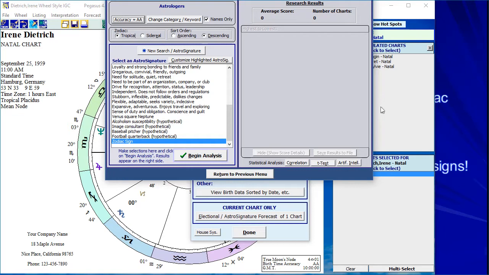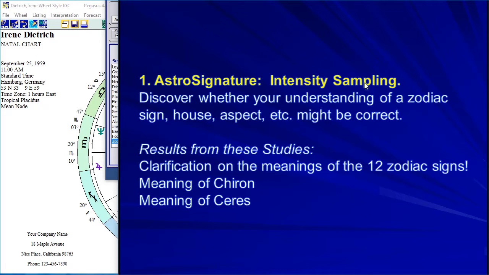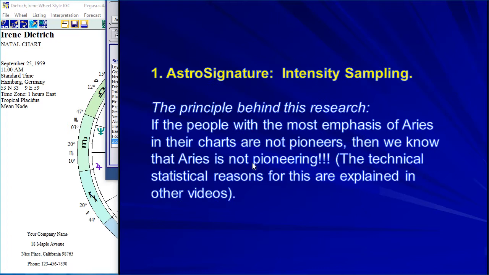Research experts will tell you that if the people with the most Aries don't fit your theory, your theory doesn't work — it's called a regression model. Don't worry about the fancy terminology; it works for astrology specifically to tell you if your ideas are valid. By looking at the people who have the most Aries we see if it's really true. I have a whole separate video just on astro signature research, so there's lots of detailed information available.